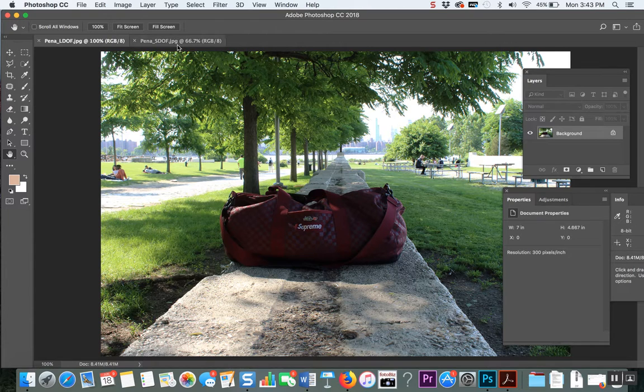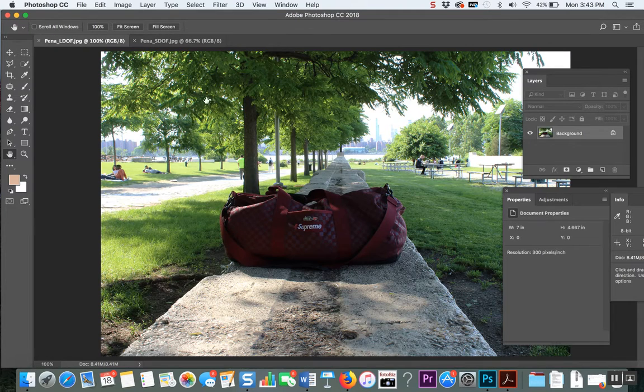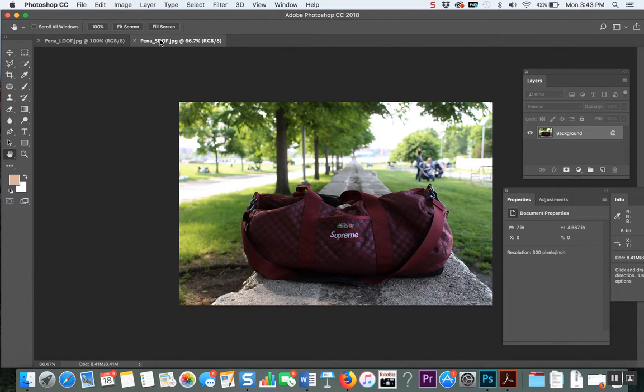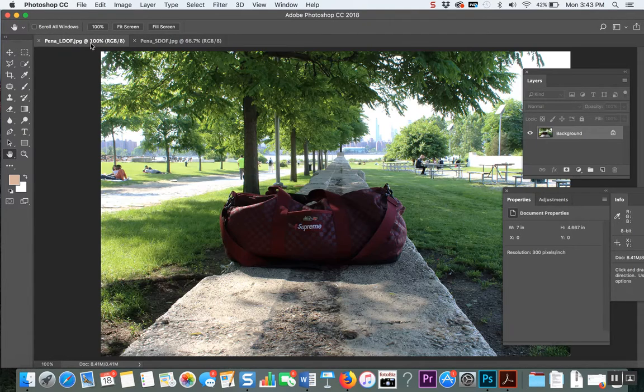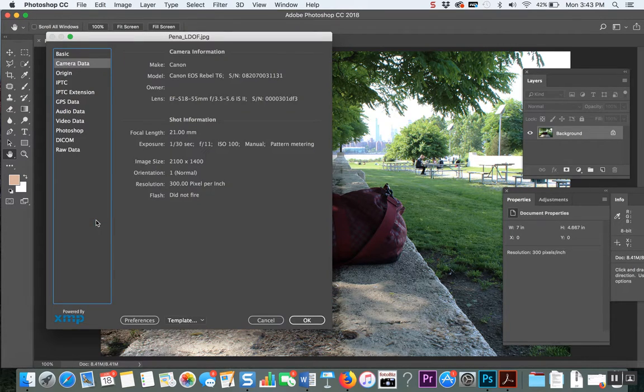And then your large depth of field. Notice, everybody, the difference here: how everything's in focus in the background, in the foreground, in the bag. That's our large. This is our small. So this is a perfect example of what we're going for there. Let's see what adjustments you made to get that in there. Bingo. F-stop 11. Exactly what we're looking for.